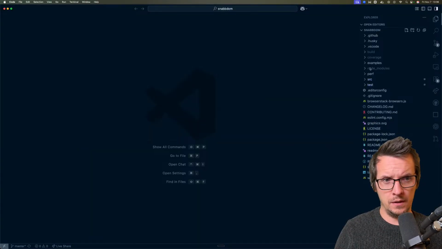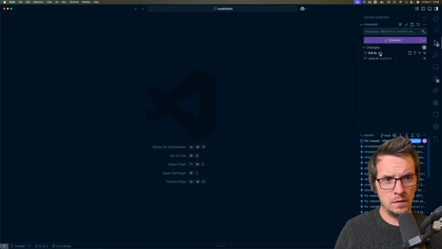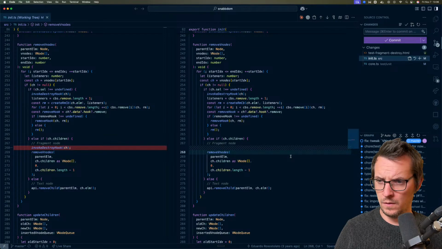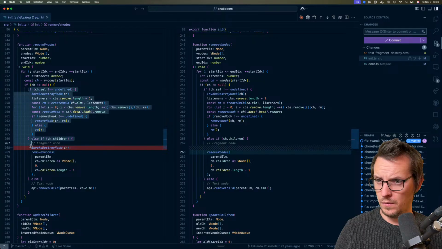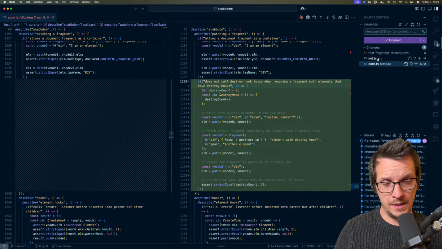Let's see what it did. Yeah, not equals undefined. So this is fragment. So yeah, and if fragment has children, it invokes destroy hook. Oh, is that it?